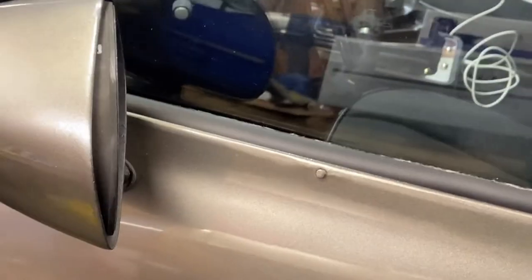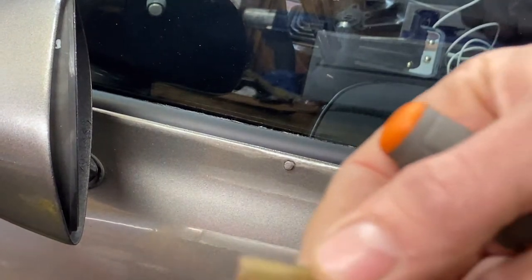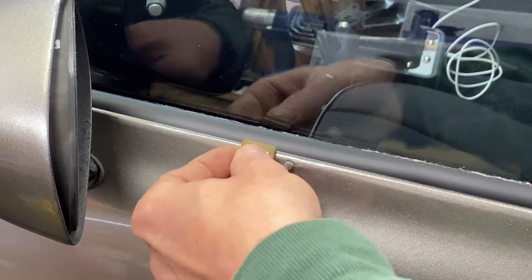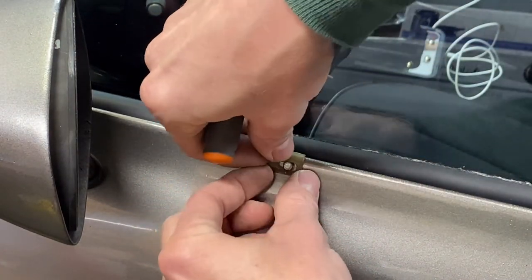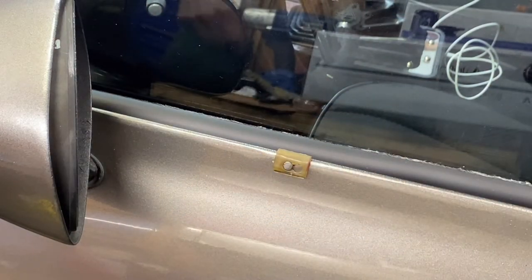Some of them are super tough, some of them aren't as tough. Let me turn you here and I'll do this one as well. You wanna put these on so the concave part goes up and around the lip of the door. Just go right there. And you know what? Those are used. They slid in just fine. I could do it with my finger.